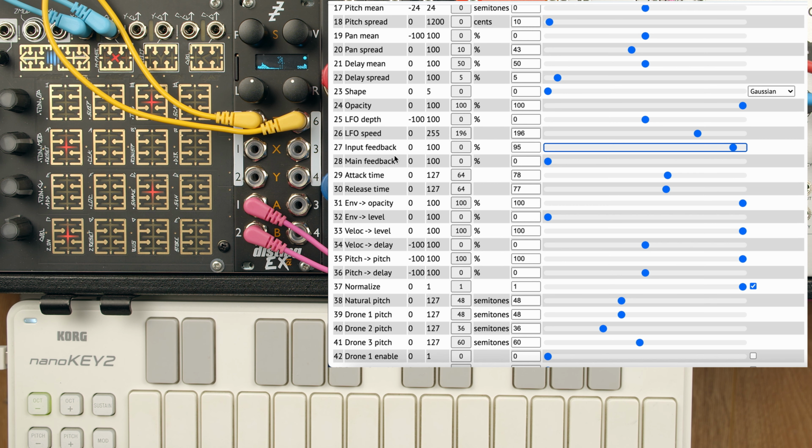And then the main feedback, this applies the output of the granulator, that records the output of the granulator back into the buffer as well. So now it really is a delay. So if I turn that up, then what you'll hear is the higher octave grain output going back into the buffer and being repeated as well.